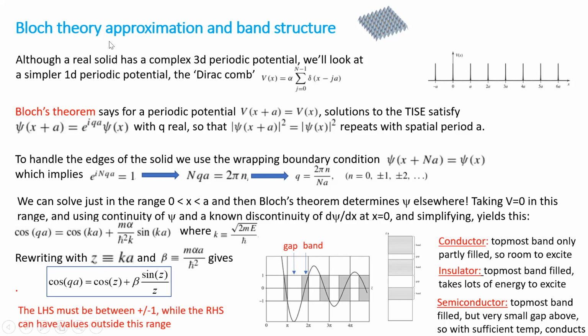And then as our second approximation, we looked at the Bloch theory approximation, where we take a periodic potential. In a real situation, we'd use a computer and use a 3D periodic potential, and it would be more computationally intensive. But we looked at a one-dimensional potential just to get the flavor of it. And we saw that even in that one-dimensional potential, because of the way Bloch's theorem interacts with the boundary conditions at the boundaries between these cells, there are certain energies where there are stationary states and certain energies where there are not. So bands and gaps. And we could talk about conductors, insulators, and semiconductors in terms of those bands and gaps.